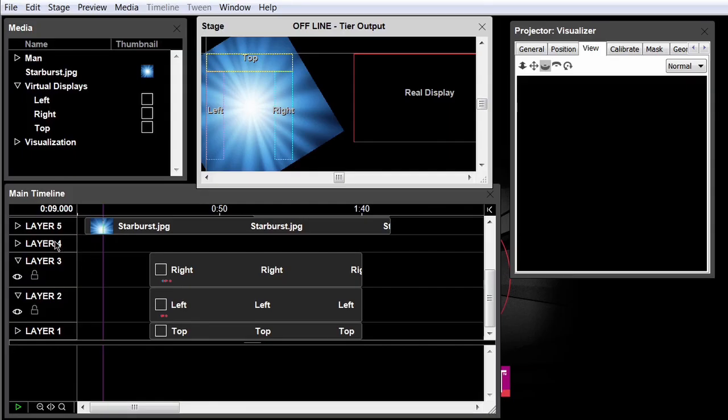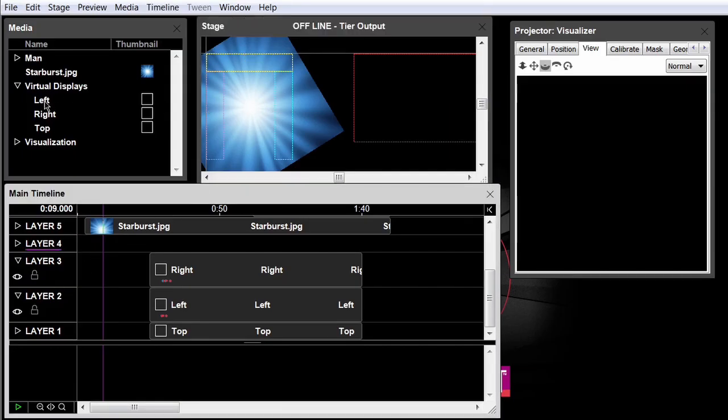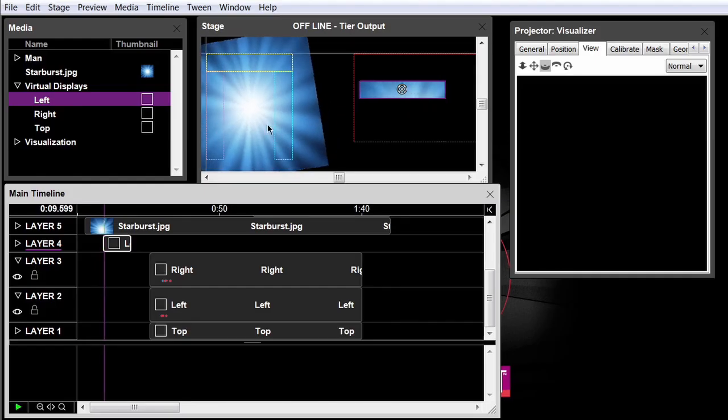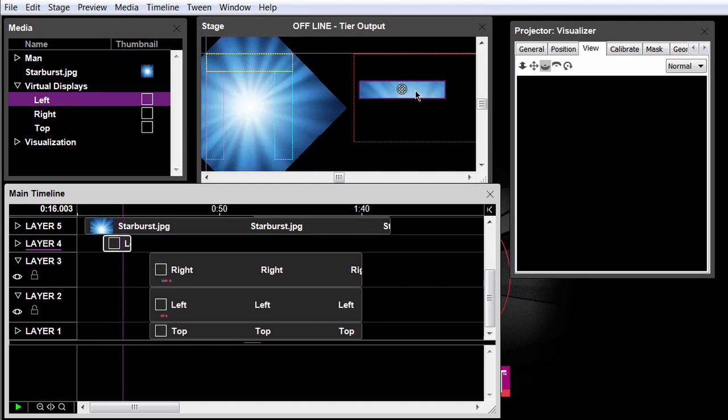So now what would happen if I take this media and drag it onto the real display is that you can see this part here appearing now over here. So if I start playing this, you can see that the left-hand side here is showing up on this virtual display right here.